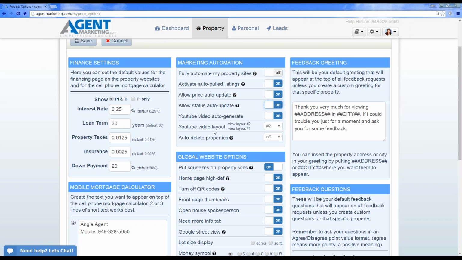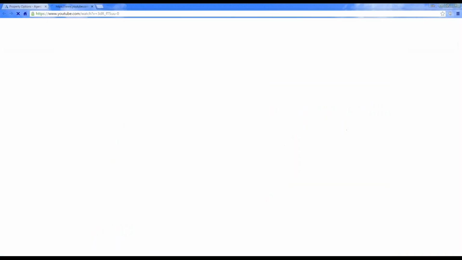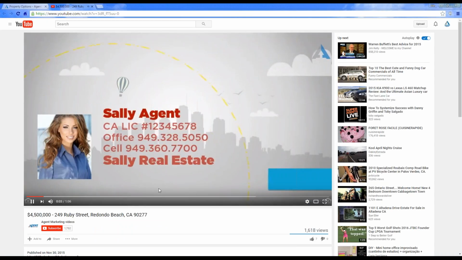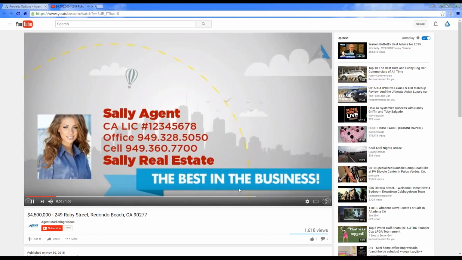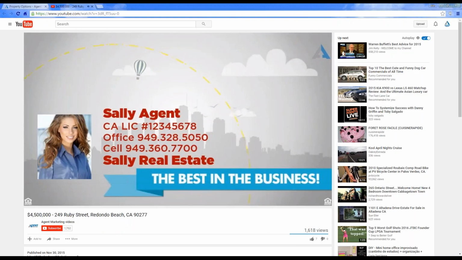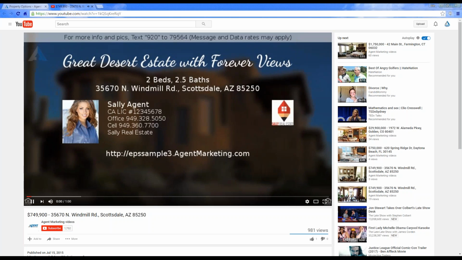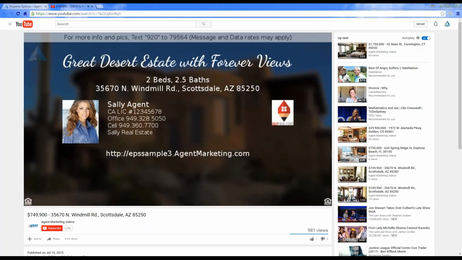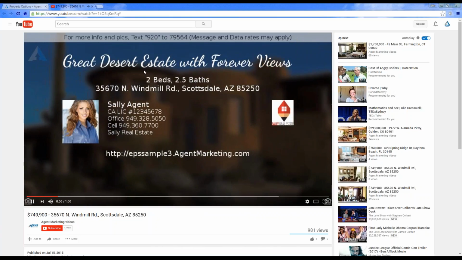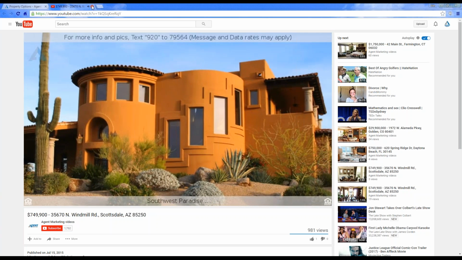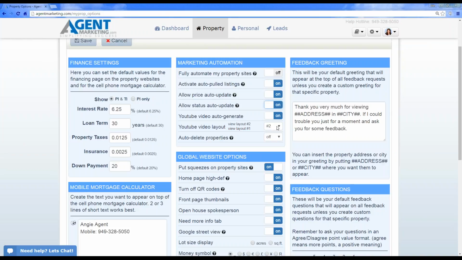You do have two different layout options you can choose. We have Layout 2, which is our newest layout template that you can choose from. So it has your information on here, and then it goes into the slideshow, and it has the captions that are added onto the YouTube video for you. And then we also have Layout 1, which is a little bit of an older layout, but it is our most popular layout because it is cool with the little text here at the top and then all of your agent information. So you have either layout that you want to choose, and just make sure you have that selected here in the YouTube video layout.